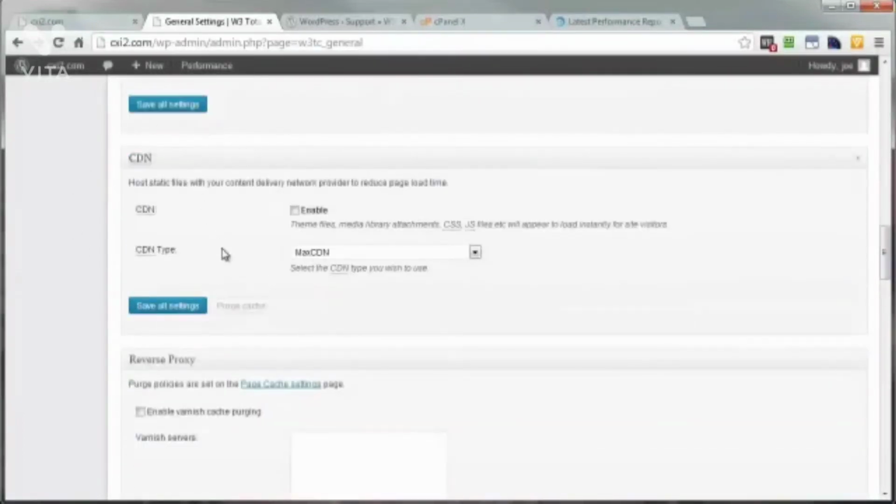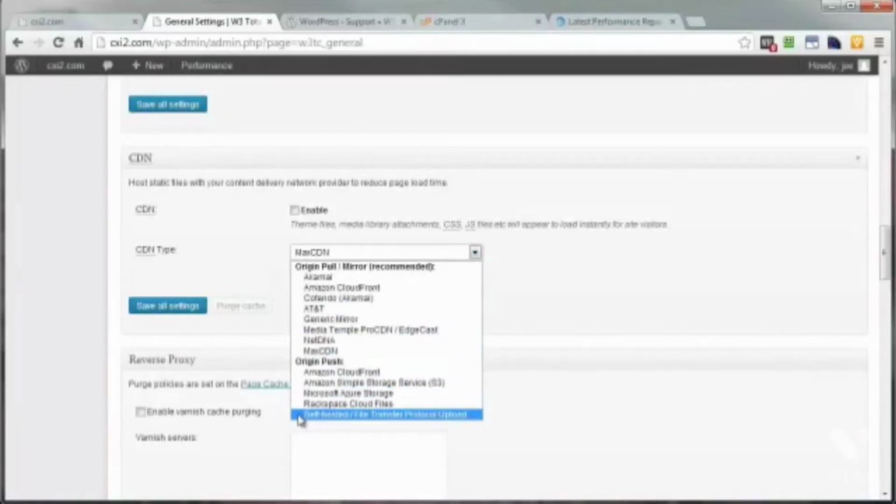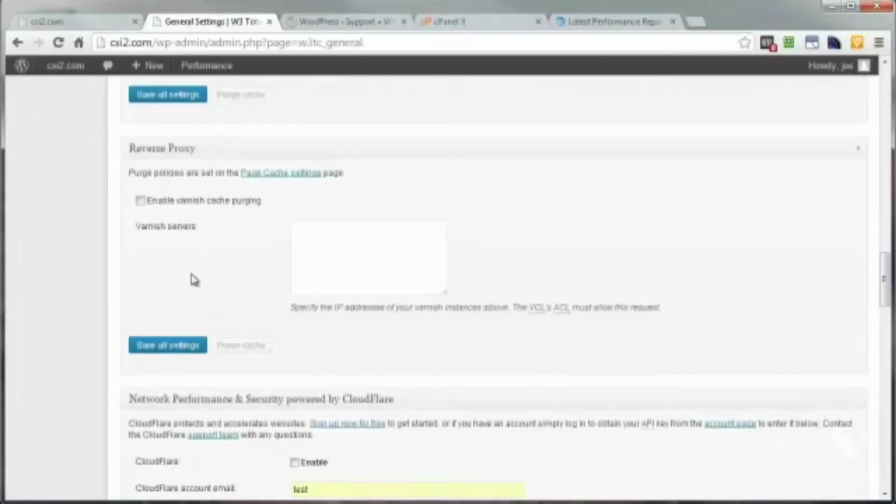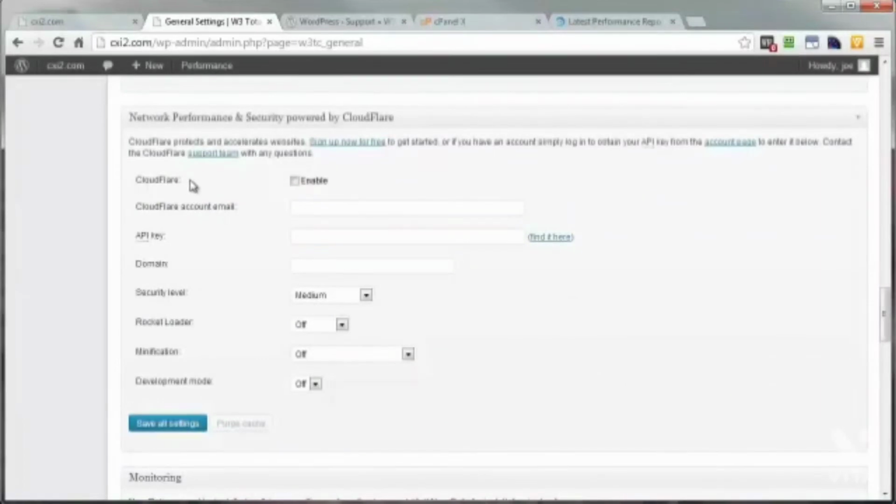Now the CDN goes beyond the basics of this video, but this will definitely make your site load that much faster. So if you have the opportunity to work with a CDN, be it MaxCDN, which is one of the better ones in my opinion, or even something like your self-hosted FTP, use it. If so, then check enabled. Varnish, I've never messed with that. And Cloudflare is a pretty cool tool as well. They've got a free option, works great in security and making your site that much faster. But this goes beyond the basic section of this video. But if you did have Cloudflare set up, click on enable.